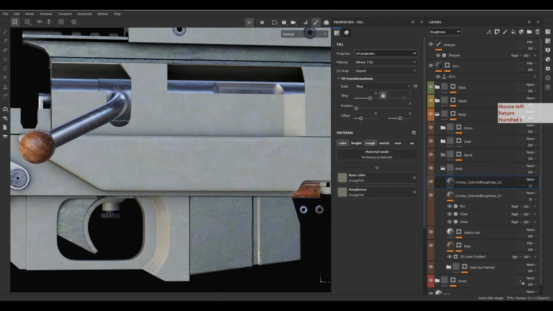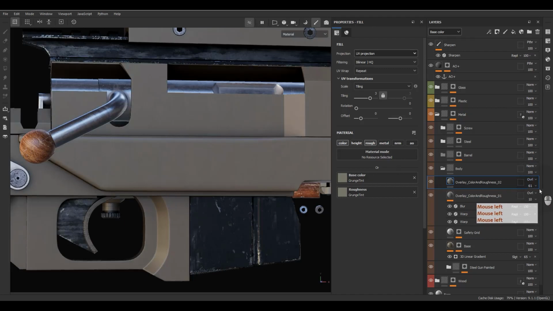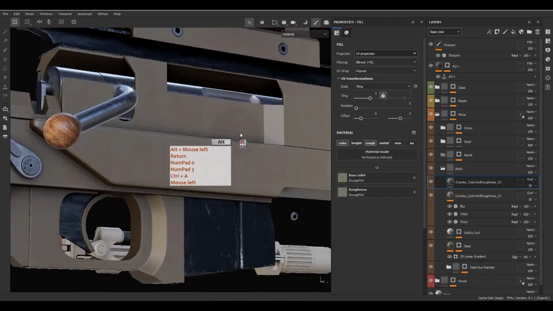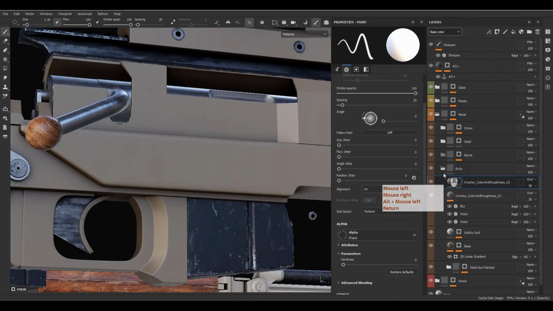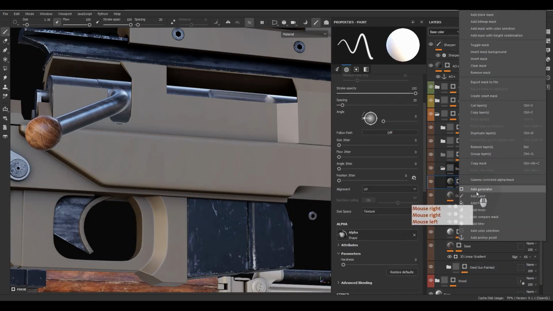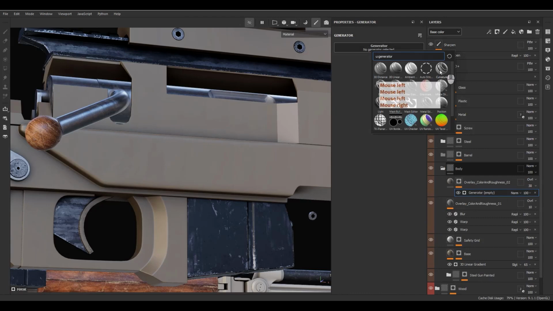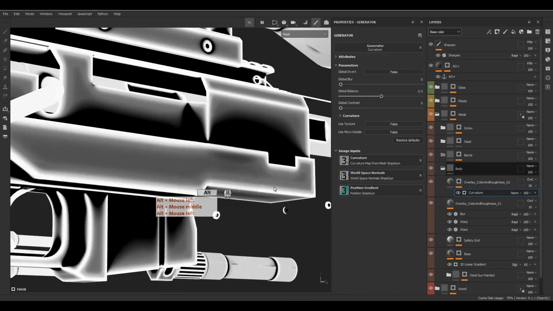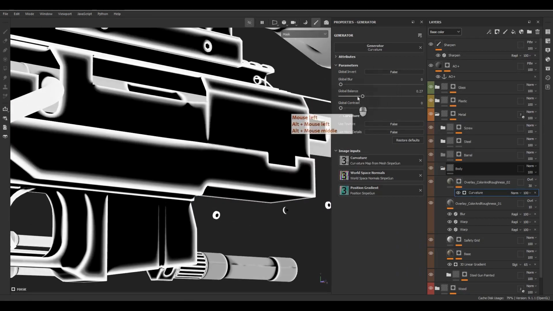Change the blending mode to overlay, and let's go back to the base color and change the blending mode here to overlay again, and change the opacity to something like, for example, 30. Okay, but this time I'm going to use a black mask, and in this black mask I'm going to use generator and curvature. So we can only see this effect on the curvature area.